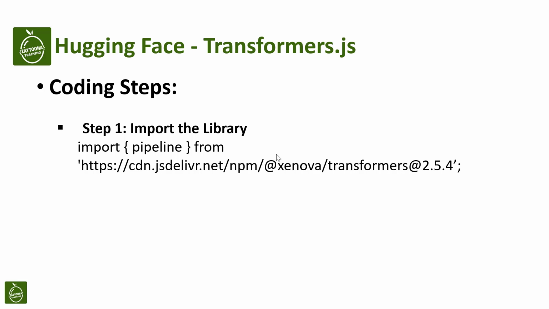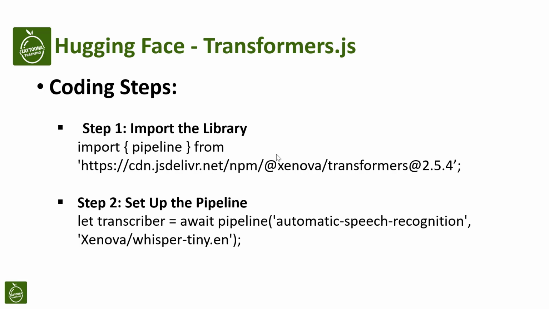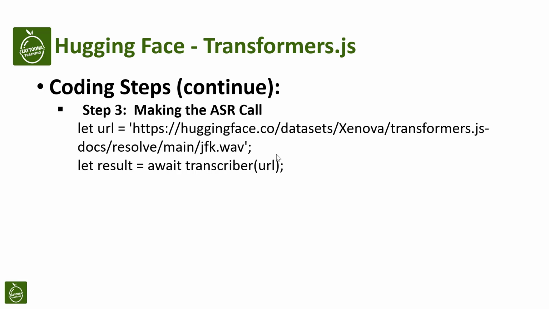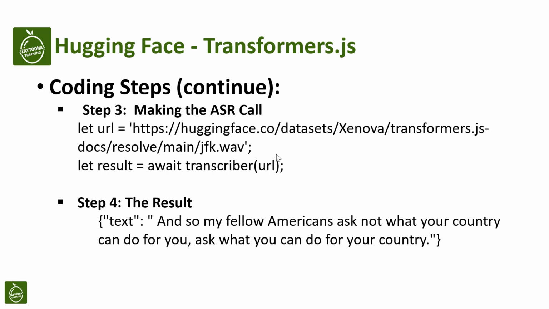It sets everything up for our task, which in this case is speech recognition. Once our library is ready, we move on to set up our transcriber. We are picking the automatic speech recognition model provided by Zenova, and we are particularly choosing the Whisper Tiny English model for this. Time to get our hands dirty. We are giving our transcriber an audio URL. It will take a moment to listen and process the audio. And there we have it. Our transcriber listened to the audio and gave us back the exact words spoken.